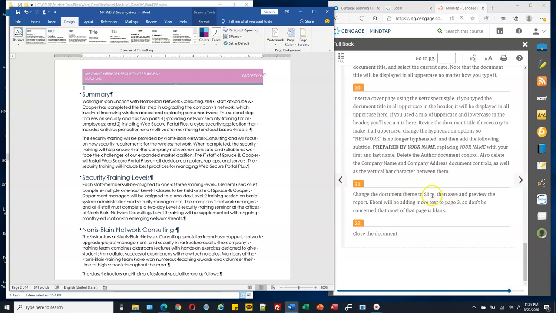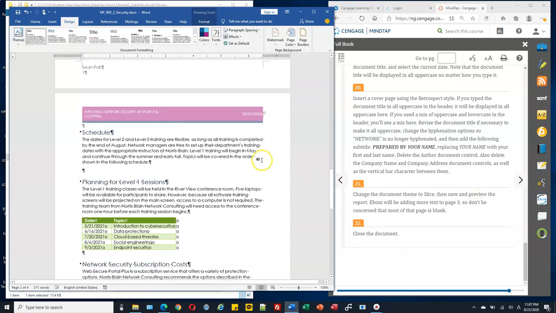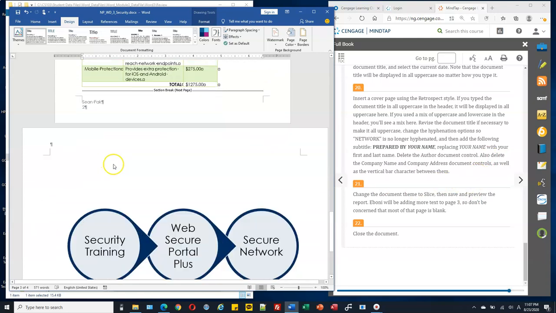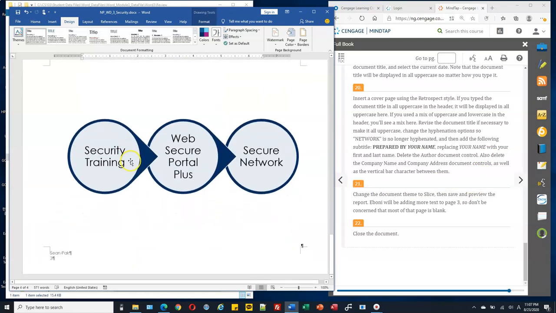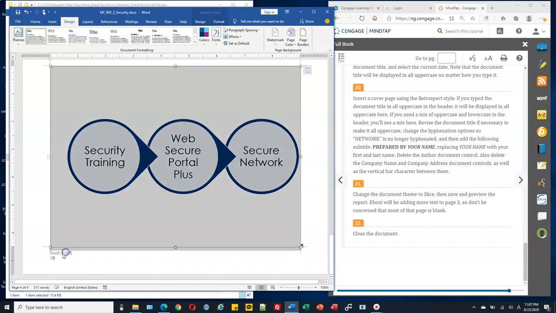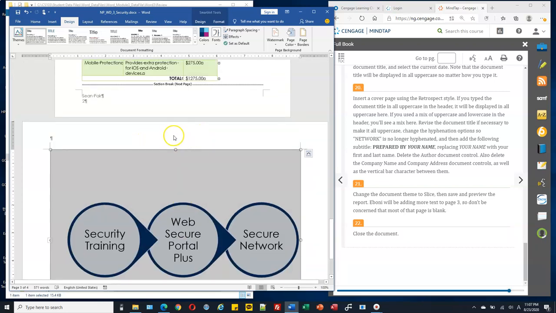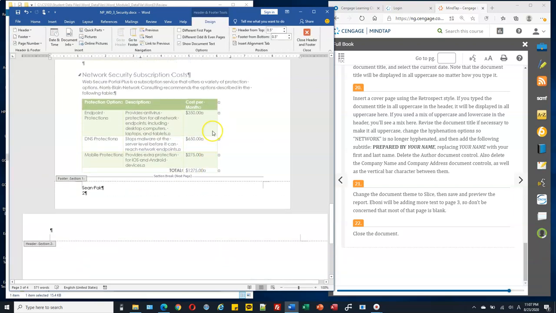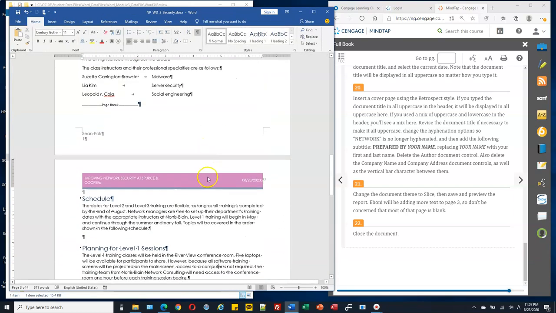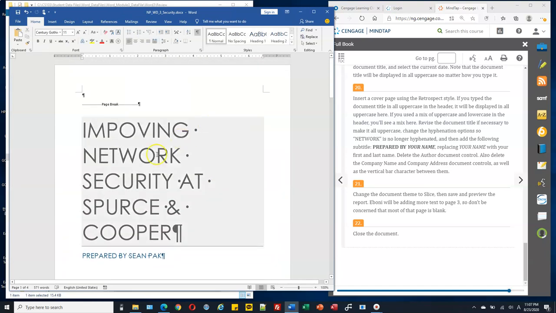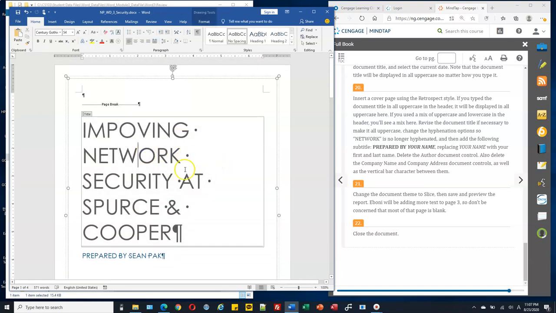Okay, and then save the document. Click the Save button or Control S. Then review the report, and that's it. So we should have your name in the footer, and the page number, and the last page orientation is landscape. There is no header, but the first two pages have headers. And then you have a cover page with no hyphenation like this. Okay, so we are done with this practice homework.